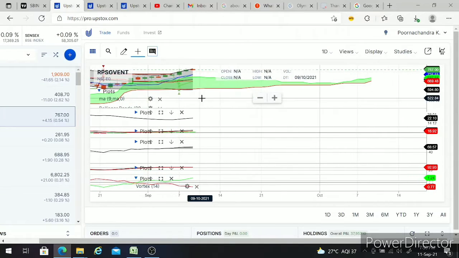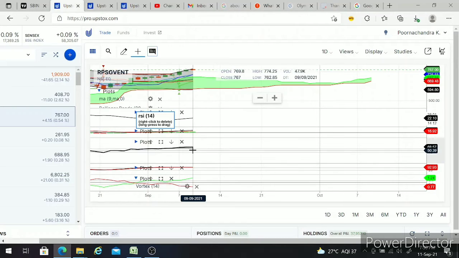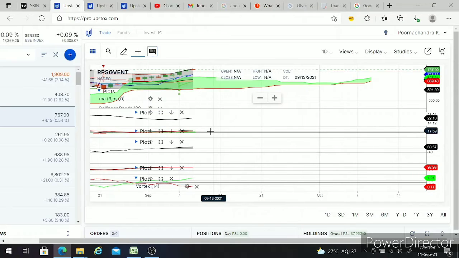Next one is our PSG Ventures stock, so we'll see. The time frame for this one, as I already told previously, would be roughly around 3 months. For the RPSC stock, if you take the Vortex, we're getting one buy signal. The RSI, we're getting a buy signal as it is 68.7. And the MACD, the black line is above the red line, one more buy signal. You can see the ADX already started in the upward direction trend. The Bollinger Bands got already expanded here.